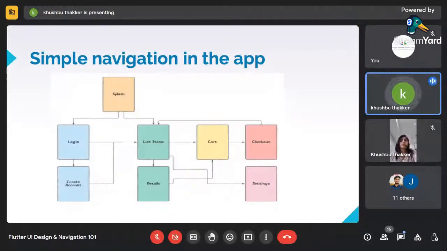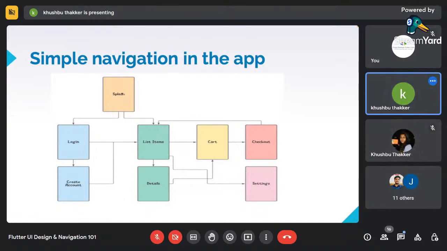So in this diagram you can see, if a user already has an account and is already logged in and launches the application, they can be directly redirected to the home page after the display screen, right? So this is the simple authentication navigation flow which we require in each and every application. In any application that requires a login and authentication feature, this is a common flow which is used with the simple navigation pattern.